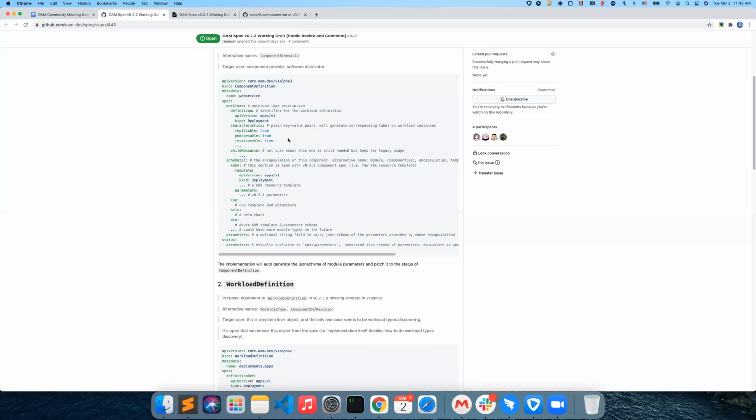And if all the expectations are declared per component definition, then it's not a bounded set and it won't work. It goes back to that argument. Right? And you addressed that before by saying that, well, what you're really going to say is that a trait is going to work against replicable or pod specable or revisionable. Yes. Should that solve your problem?